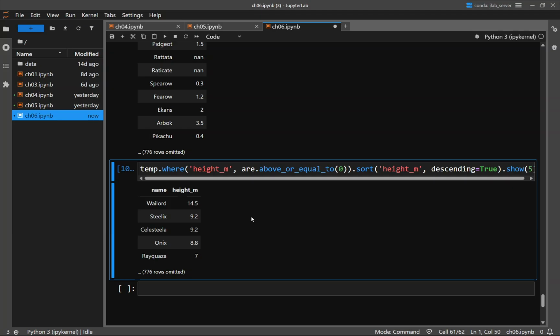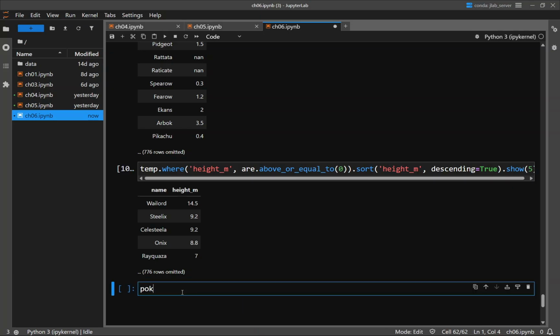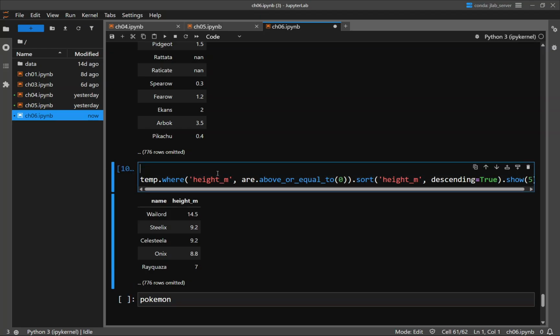What's another question I got in the previous semester? Let me scroll through. Oh, a fun one was a student asked about the speed to weight ratio of a Pokemon. Just fun. Let's try that. Let's just remember what nan meant, by the way.